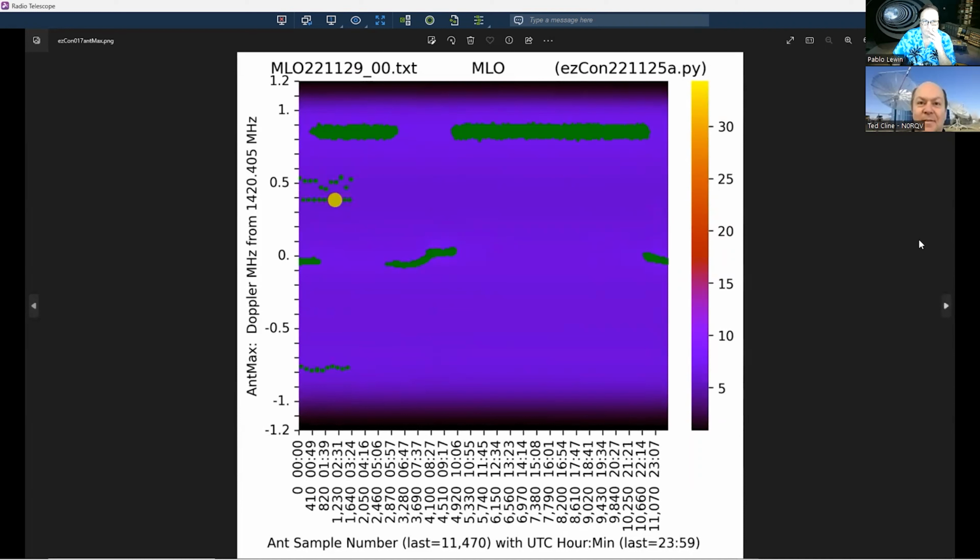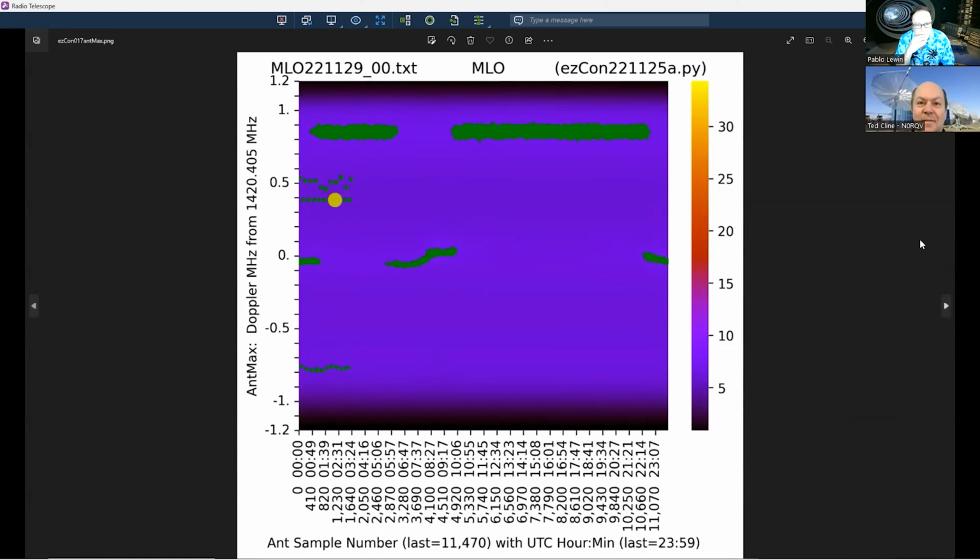For each vertical line, which is a sample, which is the maximum value? So for every vertical line, there's a green dot. It doesn't make much sense now, but we're going to understand this better as we go along. And then, which is the most powerful, highest value of all the green dots? And I put a yellow dot on it.